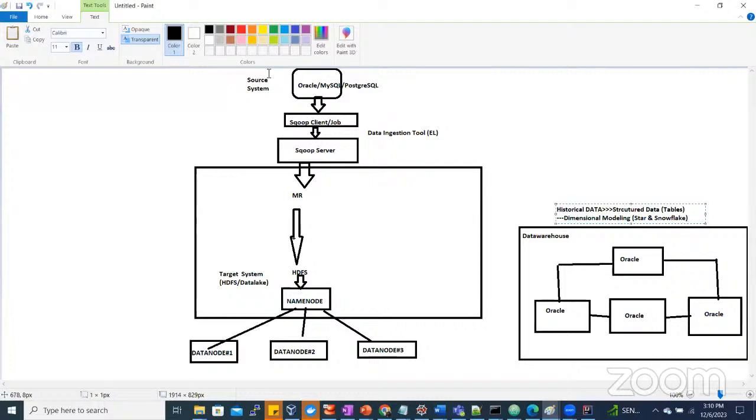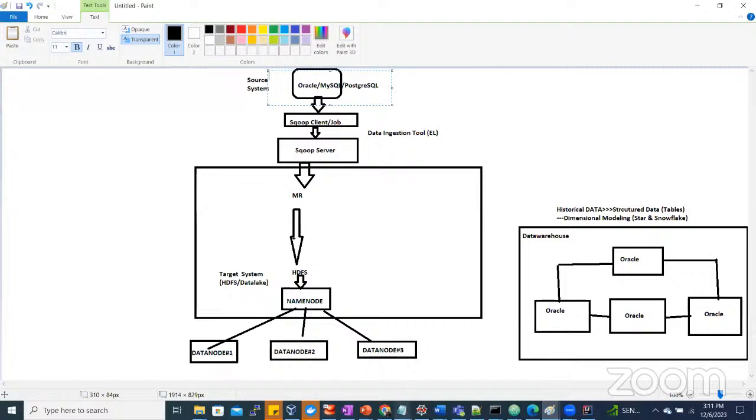If we have a source system, Oracle or an RDBMS source, then we just need to write the Sqoop job that will extract data from the source. That job will be auto-converted into MapReduce because HDFS understands MapReduce only. That code generation activity happens within the Sqoop server. Once the Sqoop job is converted into MapReduce, it is submitted on the master, and then it starts the parallel processing.